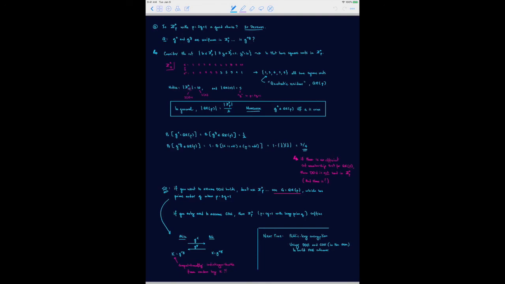All of the operations are the same as before. When you take G to the X, you're still doing multiplication mod P, because again, the quadratic residues are a subgroup of Z star P, and subgroups are just subsets of all the elements, but you still use the same operation. So all the operations remain the same. Square and multiply works the same, all that kind of stuff. It's just now you're operating over the quadratic residues. You do this because the quadratic residues have prime order if you've chosen a safe prime P.